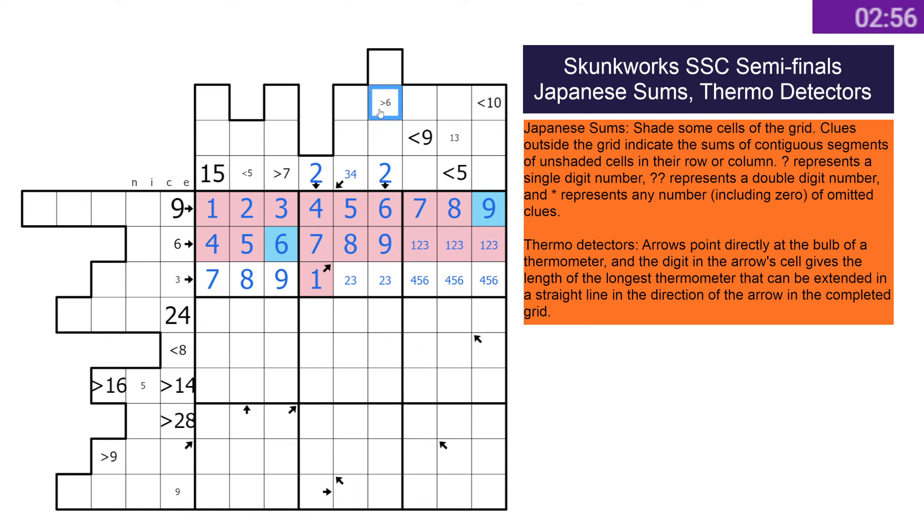So this along here goes one, three, five, seven — that's the only way you get all of those different shadings. Then this six is going to be related to this, and that number is going to be something over on that side. So the less than ten means the six has got to be that, and that's going to be a four.